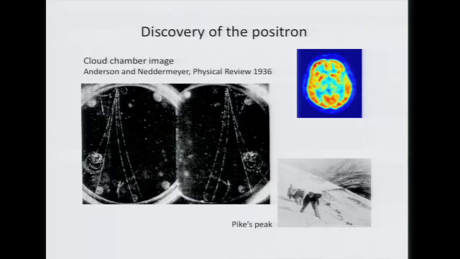So this was a great discovery, a sensational discovery, a particle predicted by pure thought, which was then observed a few years later. But now positrons are a matter of routine. They're used to image the body, and in fact, in the hospital across the road, they use them to make positron images. Here I've shown a positron image of the brain for illustration. Okay. So that's Dirac's great discovery.